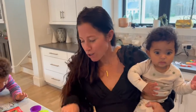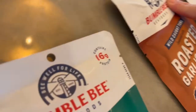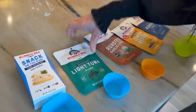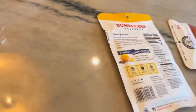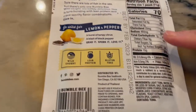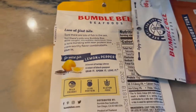All right, so if you guys all look closely, this is really great. It shows on here at the top of the package how many grams of protein are on there. They vary, but it shows you it's really rich in protein, which is really awesome. And if you take a look on the back of one, things that I love is it gives you a bigger insight of not only ingredients and nutrition facts, but it can show you different things that maybe you wanna put in there.